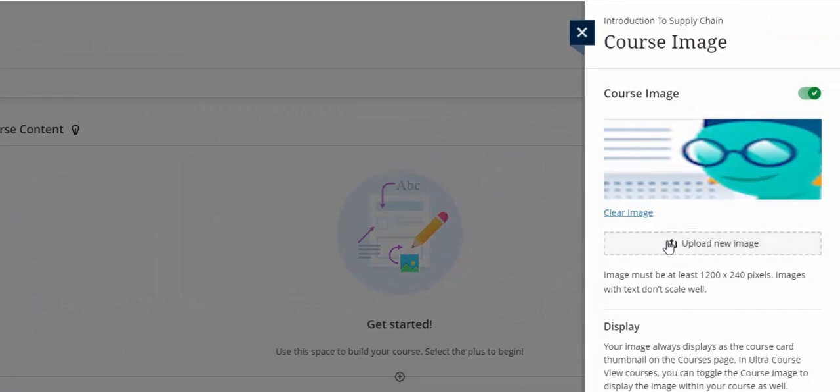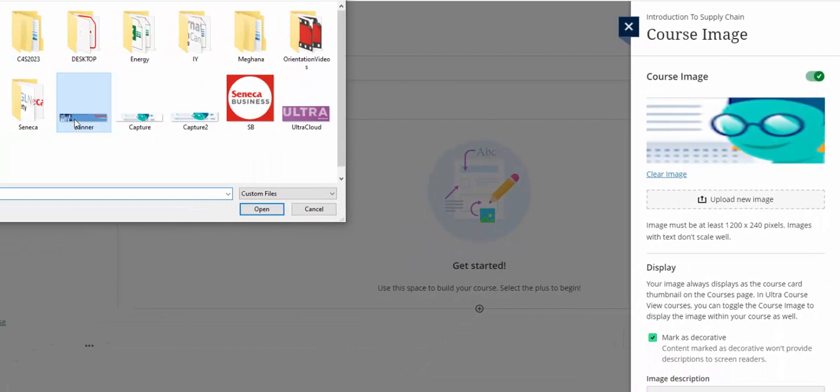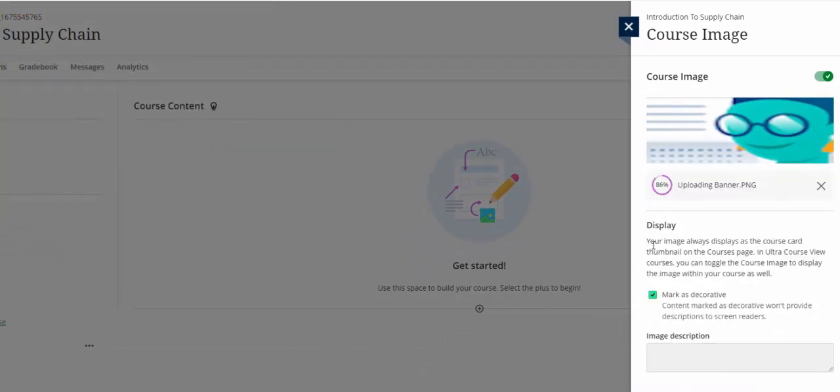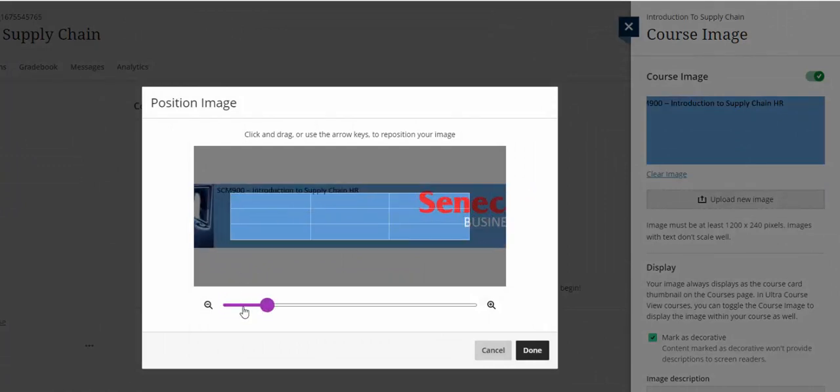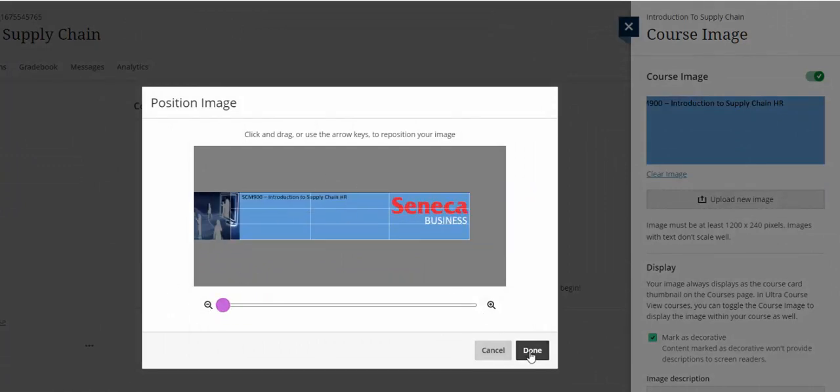Now when you upload an image, you have to follow these guidelines in terms of the size, and if you're not sure, talk to Employee Learning, I suppose Teaching and Learning, and they will help you as well. So I'm going to upload an image that I've already made, and let's see if it actually works. Yep, so it'll work, and I could move it around. So it's not perfect sizing, but I'll try to move it around, maybe zoom it in and out, and click Done.